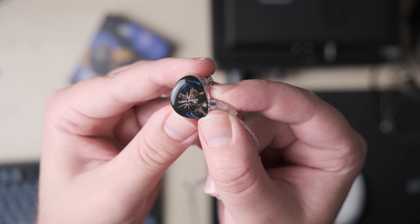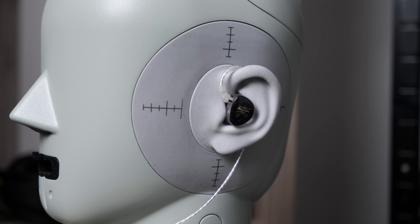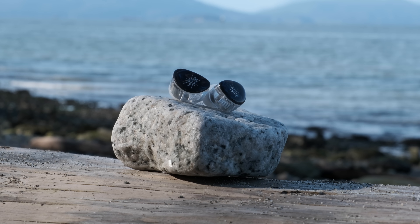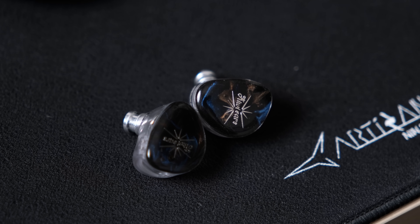But first, I have to give the massive disclaimer that we all should take a little bit more seriously, which is that the experience you have with IEMs is not necessarily universal — just anything you are wearing that is an audio device, anything you're listening to, is not necessarily universal. When I measure and evaluate this product objectively, I think this is actually going to satisfy quite a lot of people. And there are some people who've told me they like it. But for me personally, there are issues with this IEM that make it not just something I prefer less, but rather something I find particularly intolerable. It doesn't actually have that much to do with the tuning choice or the target he went for, because I actually think that goal is interesting and admirable.